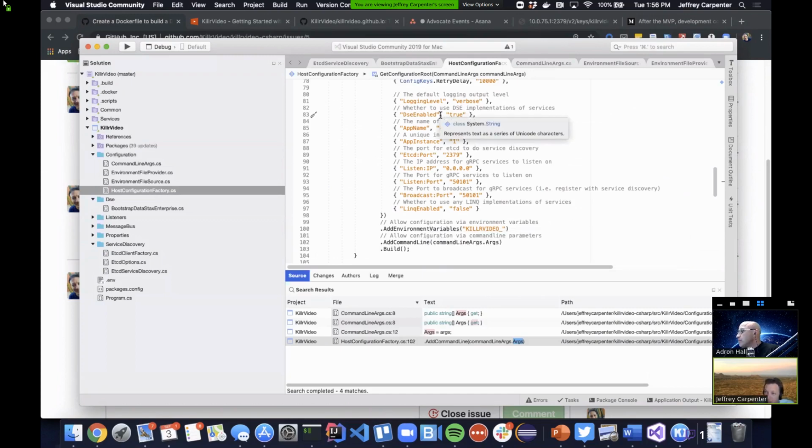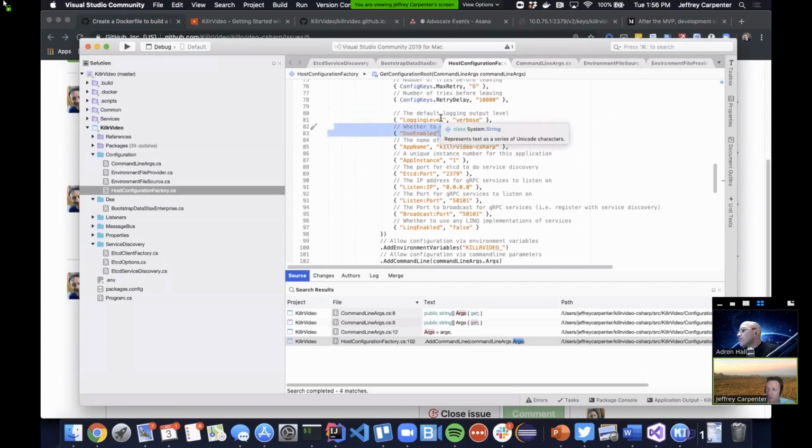Something interesting though that I just saw, DSE enabled, which says whether to use DSE implementations of services. We've just been talking about adding a feature flag to the Java implementation to swap out implementations, so that if you run this against a cluster or constellation that does not yet have the search and graph workloads, it would swap. So it's not quite a feature flag, but it's a toggle. Mm-hmm. So that's kind of cool that the C# code already has that. Yeah. If the graph workload is not available on your cluster, it's not going to try to do that. Right. That is pretty cool.